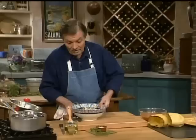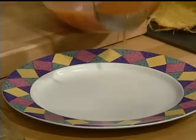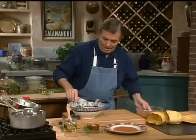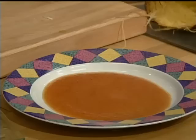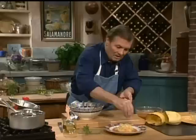You may put first a bit of the sauce on your plate, regular spaghetti sauce, you know, that you have there on your plate. And my fake pasta on top of it here, as you can see. Maybe with a little bit of extra sauce on top. You want a few dabs of Parmesan cheese, of course, like a regular pasta. And maybe a little sprig of fresh oregano, to make it a bit more Italian.